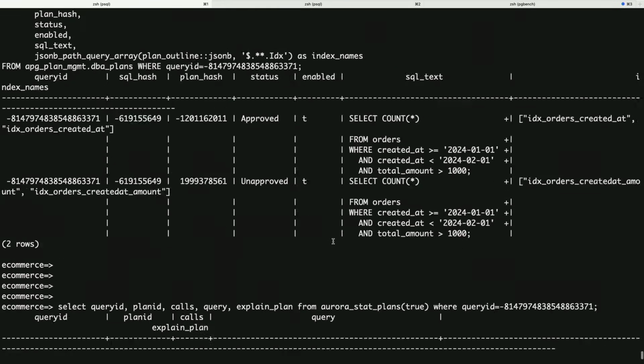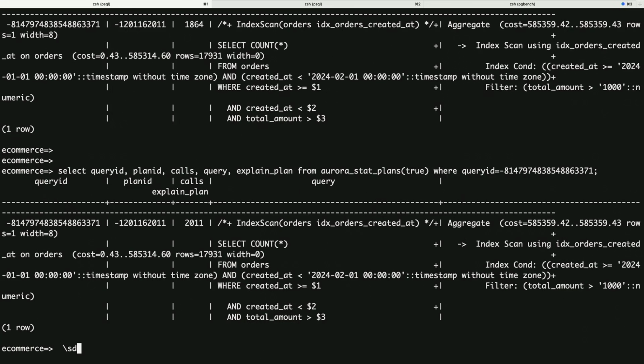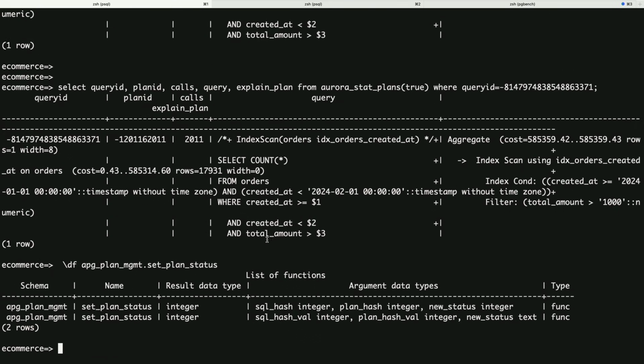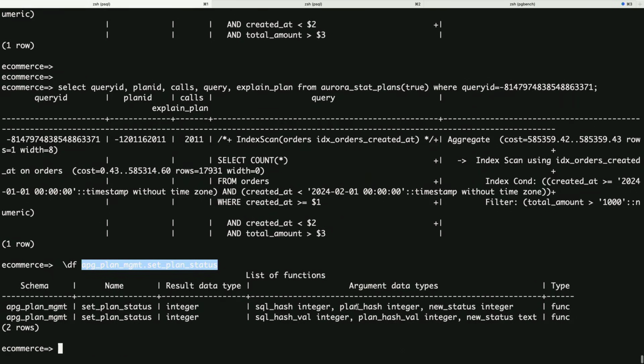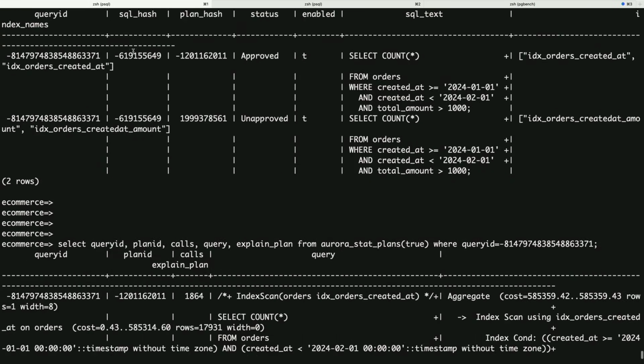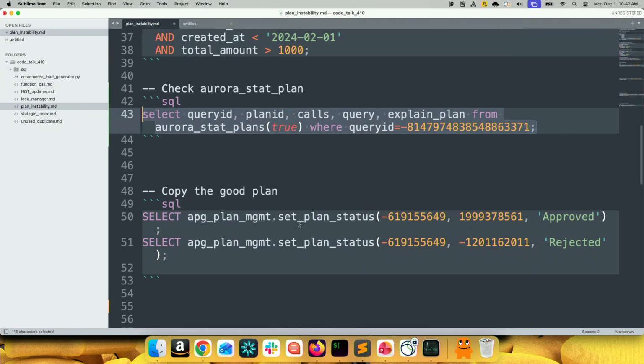So now, how do you switch these plans? Aurora plan management comes with a function called set plan status. Using this set plan status function, you can reject or approve a particular plan. It just needs the SQL hash and plan hash as inputs. So I already built two statements on this function with the SQL hash of the new and old plans.